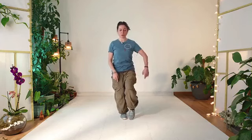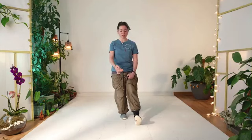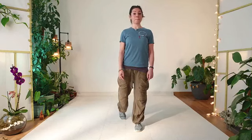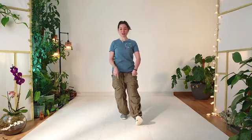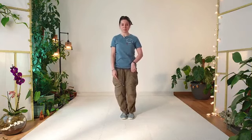Let's do the same with the other foot. So we sink, push the right ankle forward. Then step on the heel, just comfortably in front. Bring the weight onto that foot. Then you stretch. So you're moving up. Then you're moving down. Drop the hips. Coming back, stay upright. Feel yourself drop through that back foot before you come in and up.